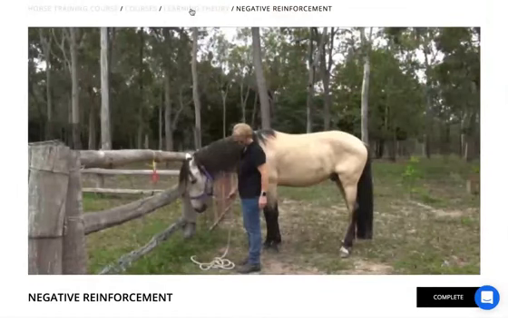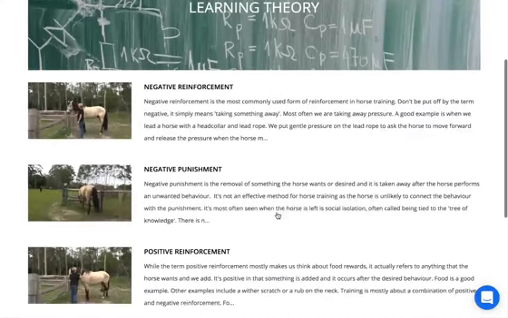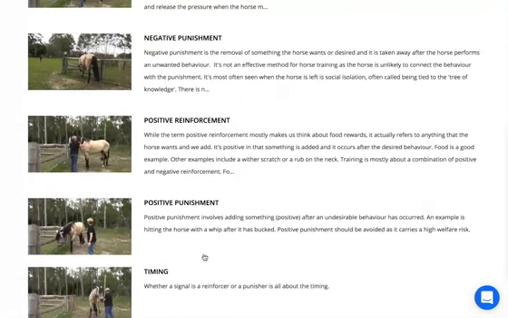So let me just discuss with you, not with that video, but I'll use the other video for positive punishment. Negative reinforcement and the whip is used all the time. In my training, I use it really frequently. One of the most common things that most of you will know already is teaching the horse hips to the fence for mounting. So we use negative reinforcement in the form of the whip. We tap the horse on the hindquarter, and as soon as the horse steps its left foot to the left, we stop tapping, and that's negative reinforcement.